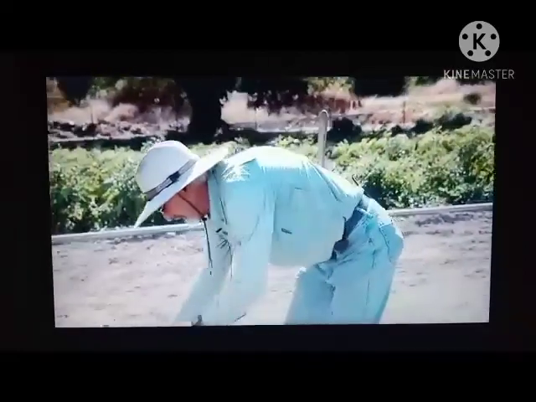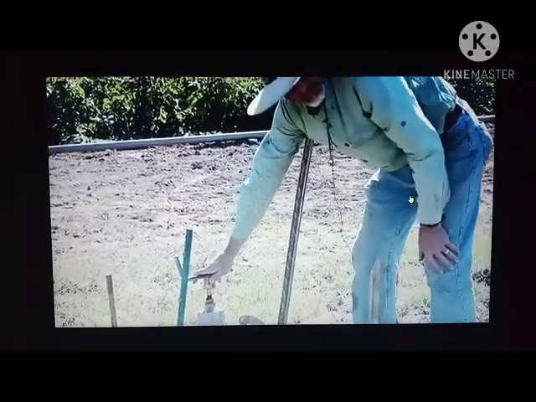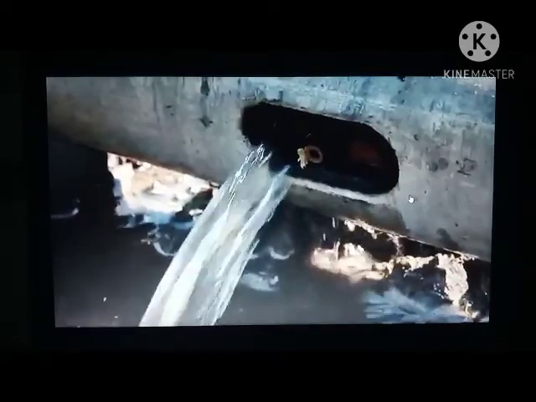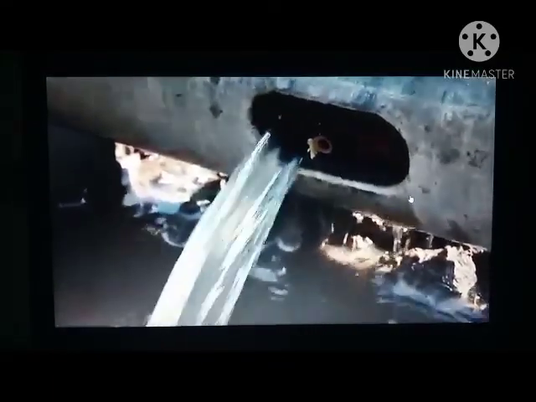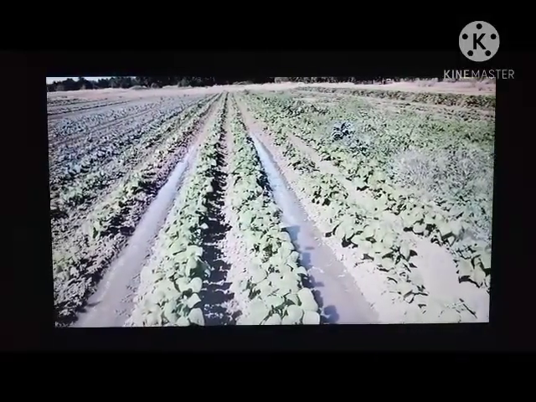So I'm going to open this up, and the gated pipe is going to start to fill up. Now we have water coming out of each of the gates, and it's headed down the furrow. I've shoveled dirt on the back side of the pipe, so the water is only going to flow in one direction, which is downhill. The water will flow to the end of the row, and then I'll turn the volume down and let it percolate across into the beds.